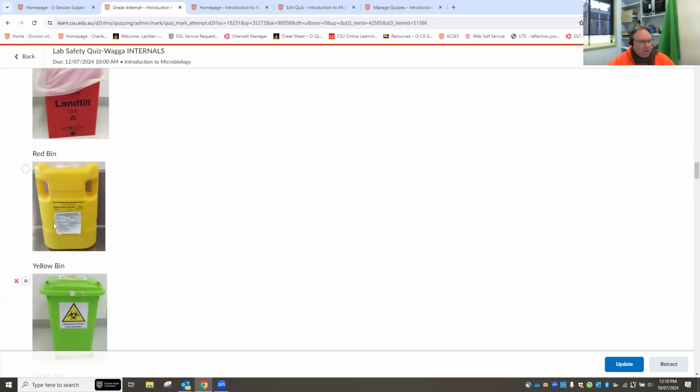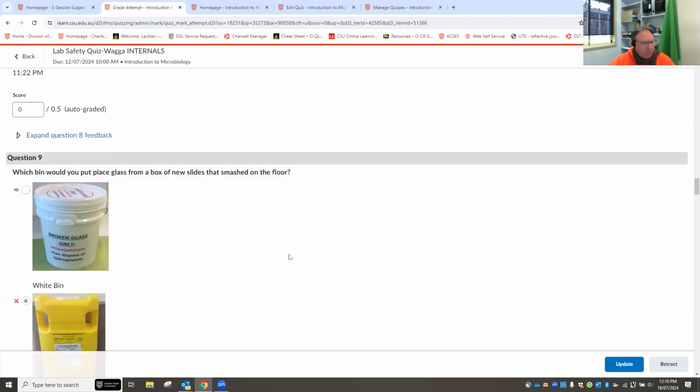In some cases, they've used images here to choose between in their quiz questions. So in a lot of ways, the quiz tool itself in Brightspace is very similar to what we had access to in the test center in Blackboard, functionality-wise. You'll notice down in the bottom right-hand corner, I've got two options currently.